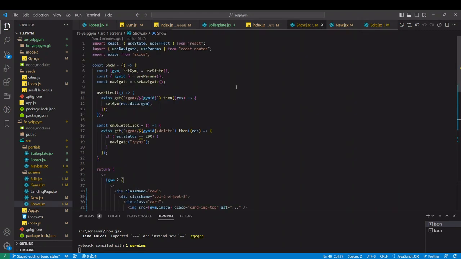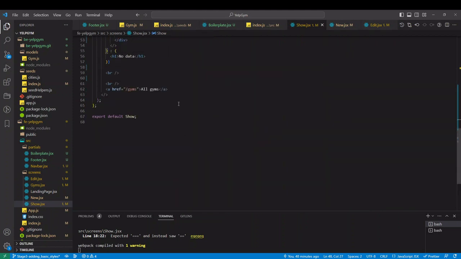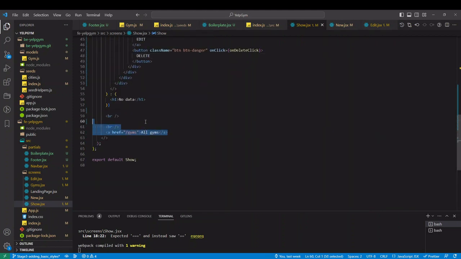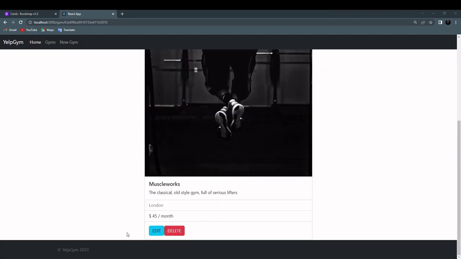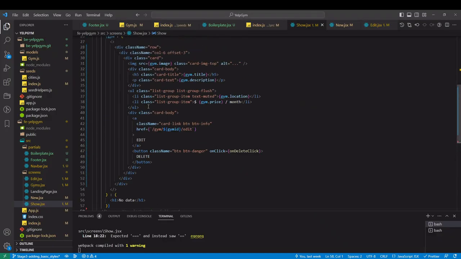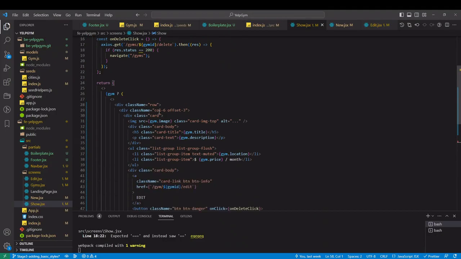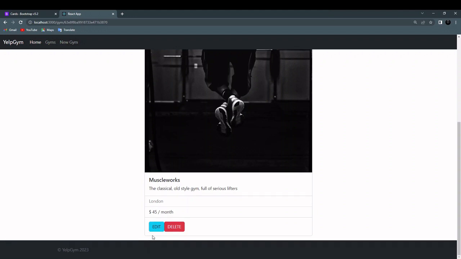That's on the show page. Looks like we are missing one margin bottom here. So that would be on the cart level over here. Okay, now it's a wrap.